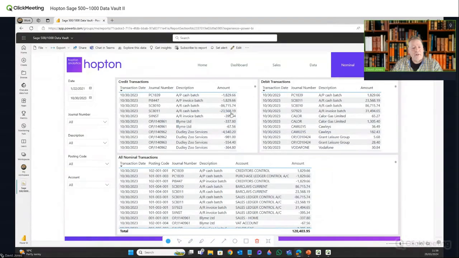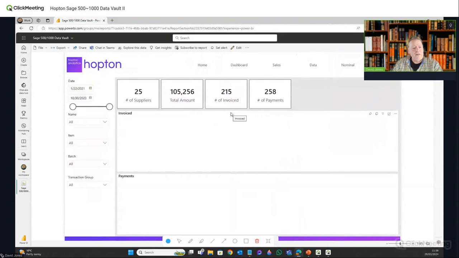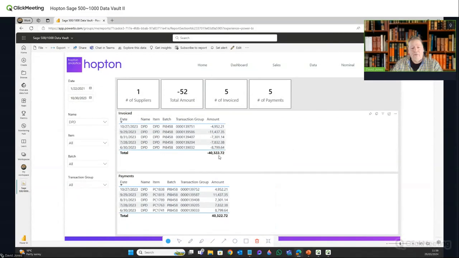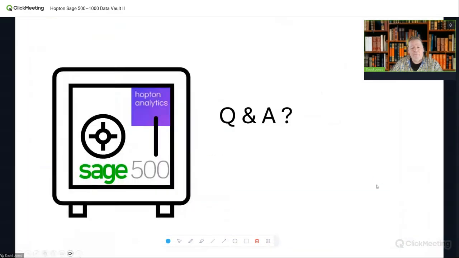And the purchase ledger is very similar insofar as we have the supplier, and we have all the information about invoices. So if I want to pick, say, DPD as a supplier, there, DPD, it's there. Then I can see all the invoices that were on that account and the history going back. So 23, so they're actually current, though they have been paid. All right, so that adds up to that. So we don't owe them any money. So that's the dashboard and how it works. And you can see, hopefully, the capability that's built in within that.